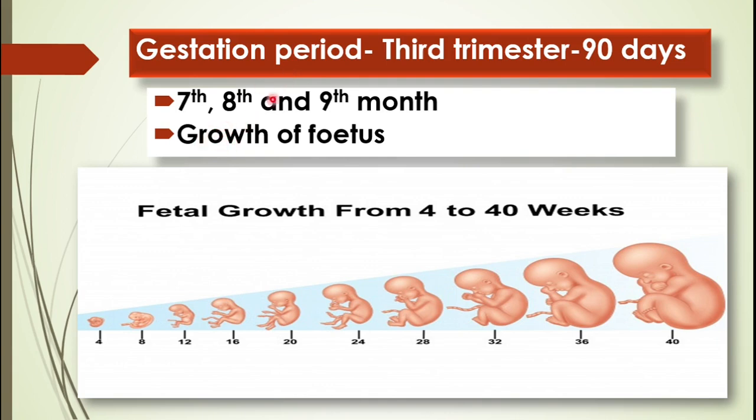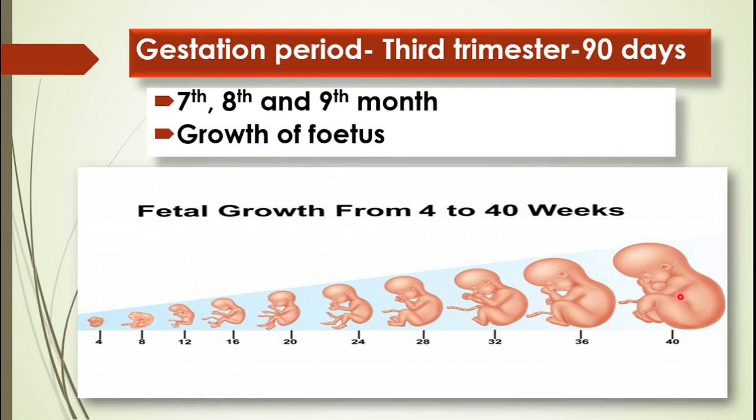And in the last trimester, we find that there is only growth in the baby. If you look at this diagrammatic representation, you will find that towards the end, the baby is growing in size. And in the initial stages, you find that there is development of different organs. But here, all the organs have started developing. The fetus now looks like a fetus. And now it has almost completed its growth, and it is ready for birth at 40 weeks. So this is a 40-week development of the fetus.